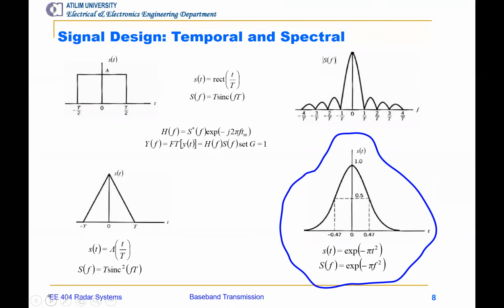Next, we'll be looking at the waveform, what kind of waveform we can use. And for this purpose, we start with the rectangular pulse, which is the basic waveform that we have been using. Let's take an S of t here, whose duration is tau, just a radar pulse. And we look at the spectrum of the signal. We see that it is a sinc. So this is the magnitude. So actually this should be something like this.